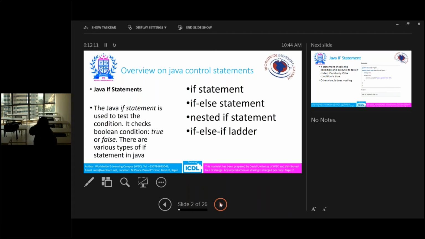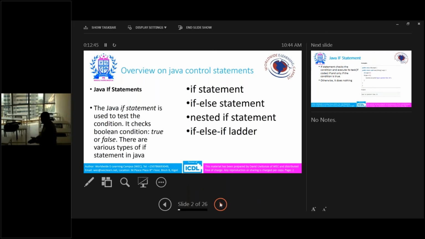We have the condition in the if. If that condition is true, it will execute the if block of code. Otherwise, it will execute the else block of code. It means it has two tasks, the if task and else task. The if task is performed if the condition is true, and the else task is executed if the condition is false.